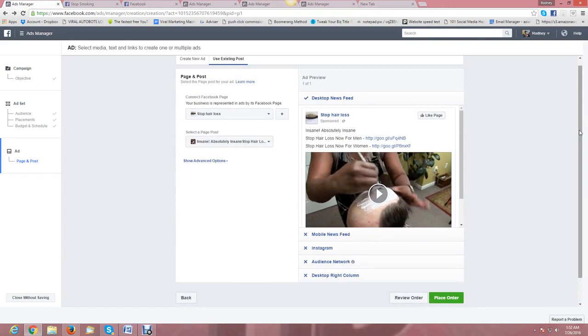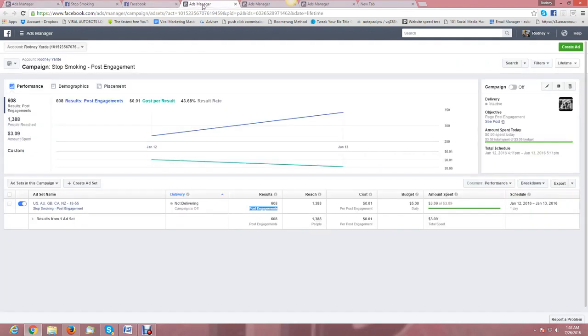So you want to add a call to action, and to do that you have to pause your ads. In other words, you have to disconnect it altogether. And to simply do that, you could go here, pause the ad, go back to the fan page.